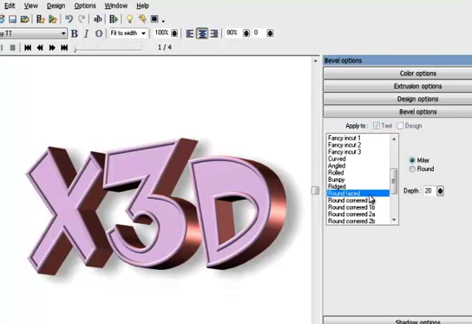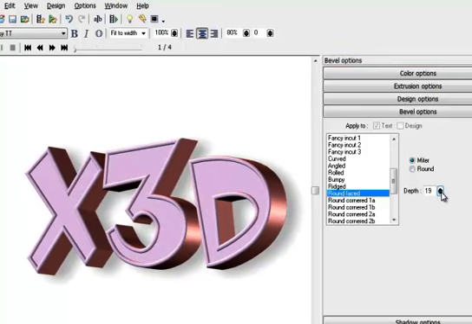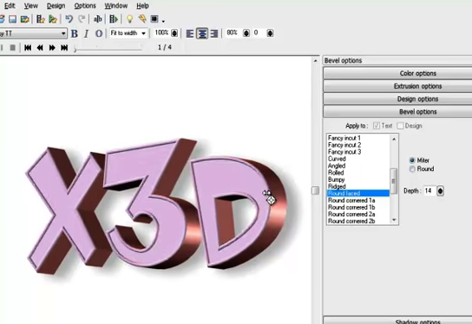This is round-faced. I can adjust the size of the bevel with this slider. We've already shown you that you can adjust the extrude by dragging on the side, but there's another shortcut to directly adjust the bevel size. Move over the side and hold Control. Now when you drag, you can adjust the bevel.